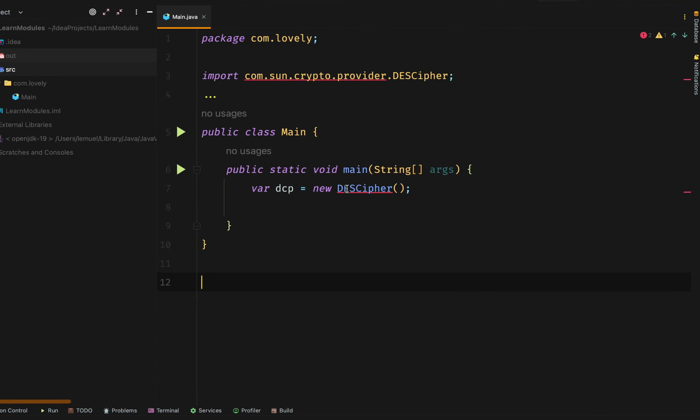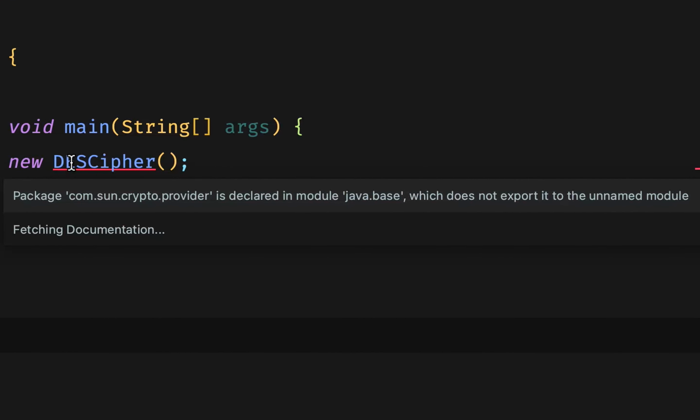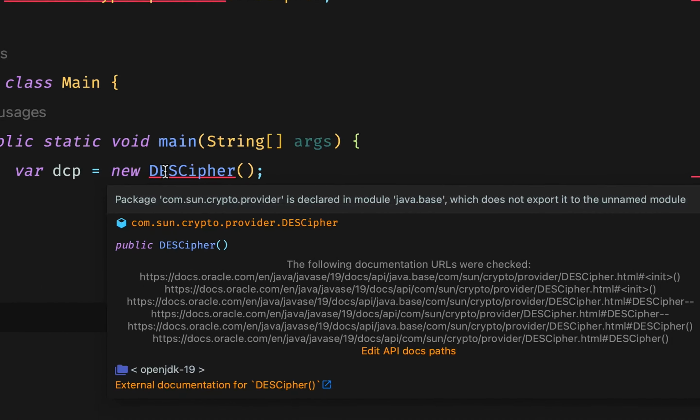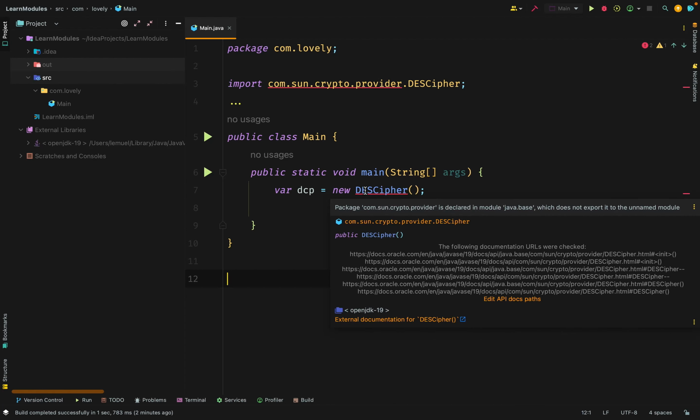Let's look at the error message. To summarize, it says that the package it belongs to is declared in java.base, but it is not exported. Our project at the moment is an unnamed module because we are not using modules in this project, but we're using JDK9 and above, which has modules, and we're trying to access a package that is already organized into a module.